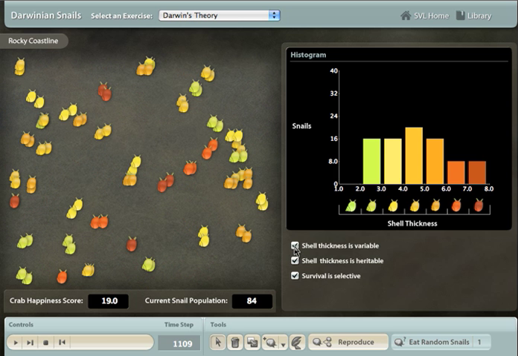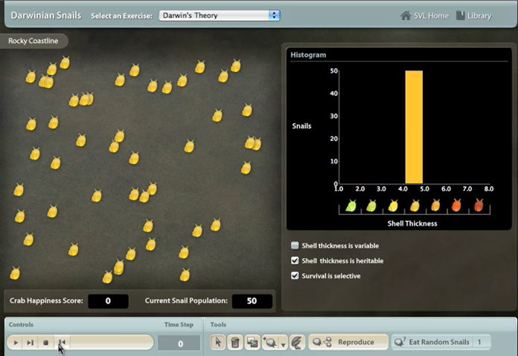As an example, if I turn off variability, all the snails have the same shell thickness. Students generally predict the effect this has on evolution correctly. We won't go through the other two assumptions here so as not to divulge answers, but by the end of this exercise, students will see the way in which each assumption is important, and also how natural selection is not the only way that evolution takes place.